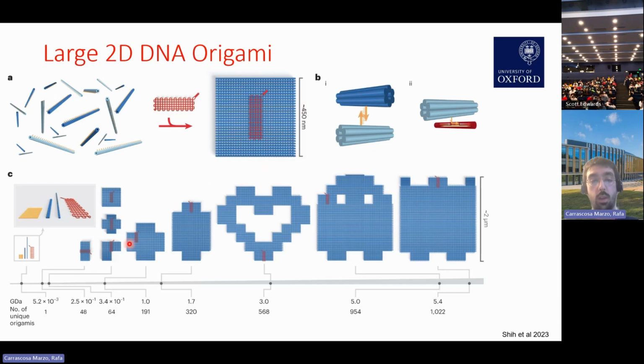By putting them together through this clever design, he could make these comparatively huge structures, 2 micrometers, which is 3 orders of magnitude bigger than the nanometer. So just to say that this is still very, very small, but these things are way bigger now than the single strand that I was talking about. There's hundreds of thousands of strands in these structures over here.